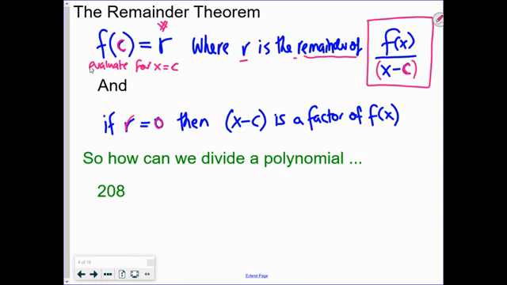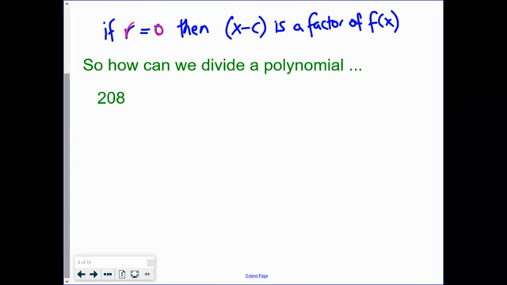Now, the first thing we've got to look at is that we're going to be dividing polynomials, and that's what today's lesson is all about. So the first thing we're going to do is remind you how you first learned to divide nasty, horrible things. If I had the number 208 and I wanted to know if 12 was a factor of it, I'd pick up a calculator and do 208 divided by 12 and say, no, it's not a factor, because it doesn't come out as a nice, pretty number.